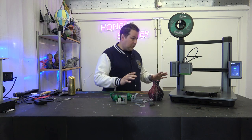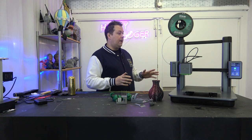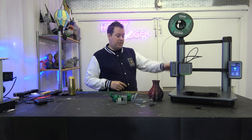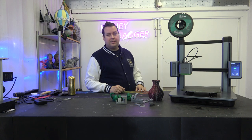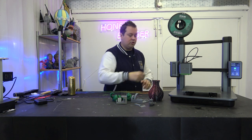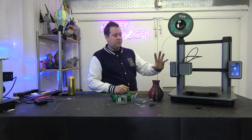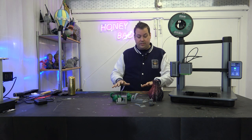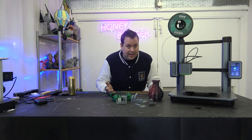Other than that, this machine is as bang on as really you could ask it to be. You can have the spool holder on the side rather than at the top — take the four screws out and put it down the side. If you've got a bit more space side to side, it feeds a little bit better that way than from up the top, because here it feeds more straight in. If I was putting this in a space I'd have that spool on the side. It's super rock solid, really good quality prints, and it's definitely worth the money. It's just a little bit late to the game.